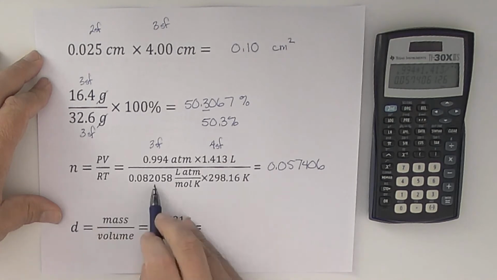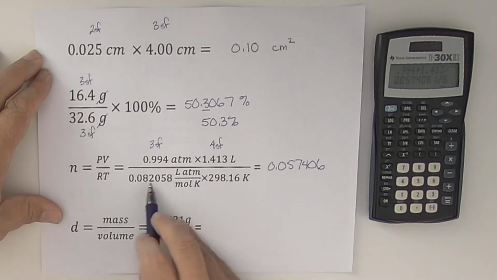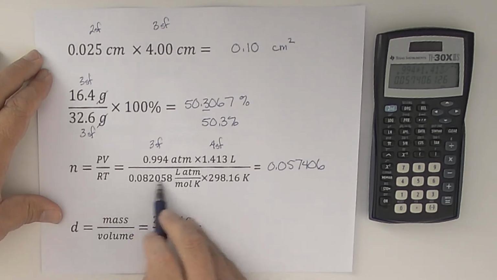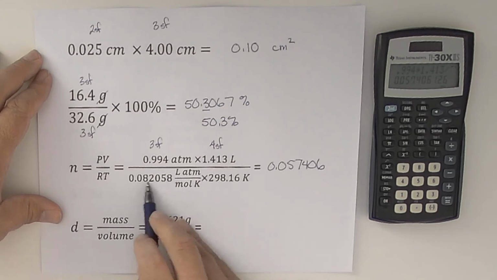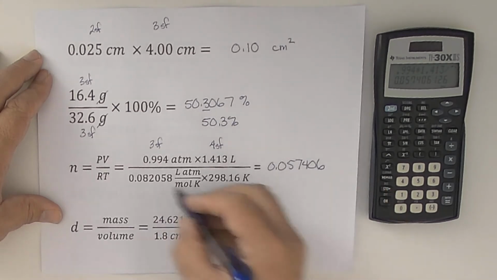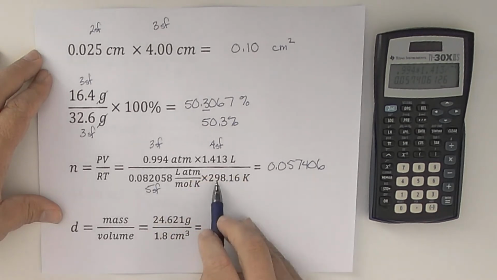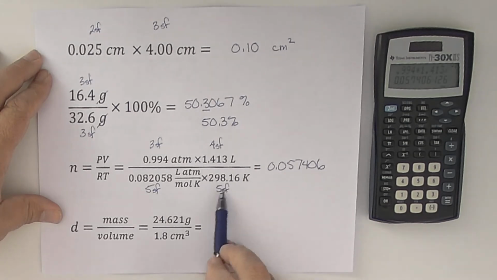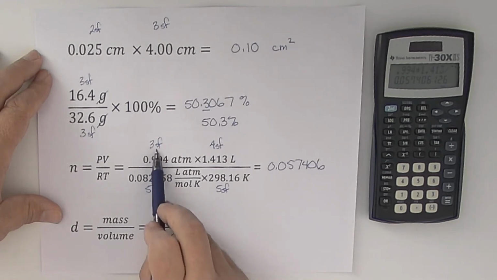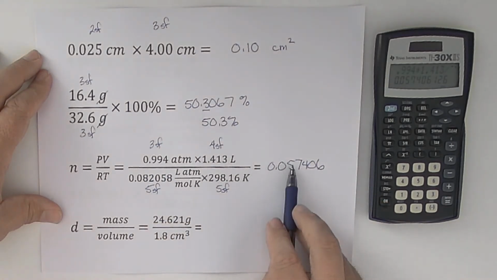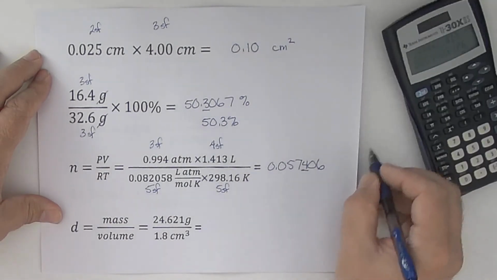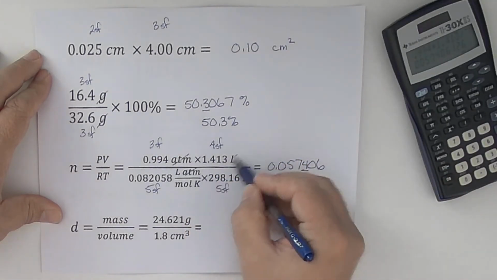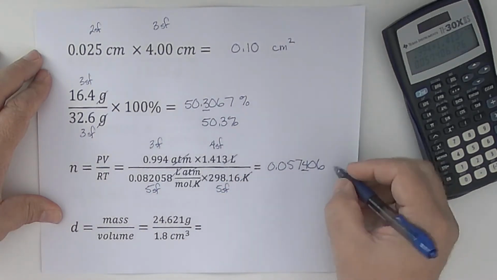Now this one's interesting. This is the gas constant, but the gas constant is a measured value. Some constants are not. This constant is a measured value, and I've written down 5 significant figures. There's more on the periodic table handout that you have for exams. 5 is generally good enough, and I'd go look it up if I needed more, but I'll put down 5 sig figs here. And then in the temperature, 1, 2, 3, 4, 5. So the number with the fewest significant figures is the pressure, which has 3. So my answer should have 3. I ignore the leading zeros, 1, 2, 3. Okay, and it gets a little messy to check units, but I end up with 1 over moles, or moles.